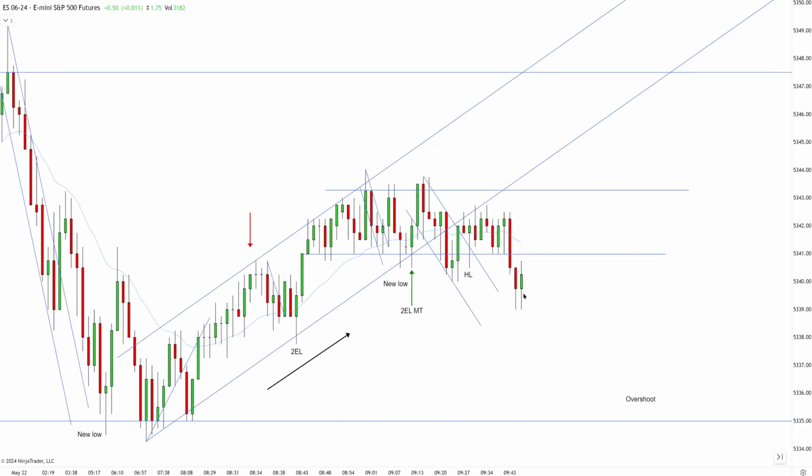And now we have a two-legged pullback down. So is anything changing from your analysis? It's not, because the downtrend played out with the breaking low and brought a two-legged pullback. The uptrend, according to trendline rules, still needs to get a new high. We are still bullish and we traded up into this consolidation. This consolidation is a trading range.